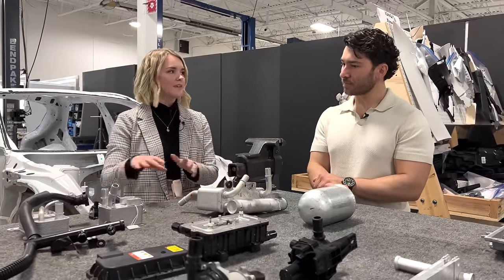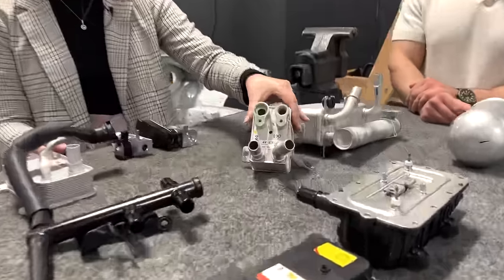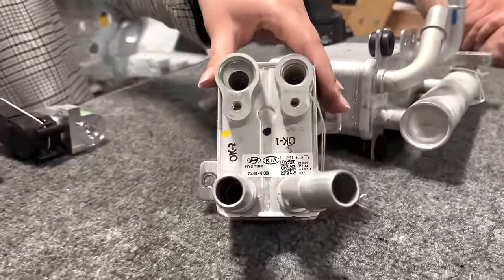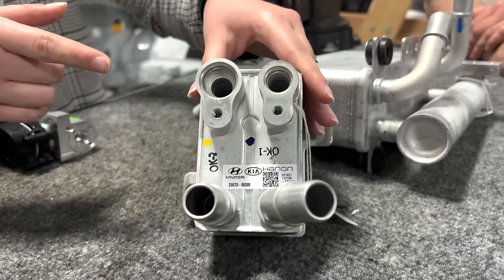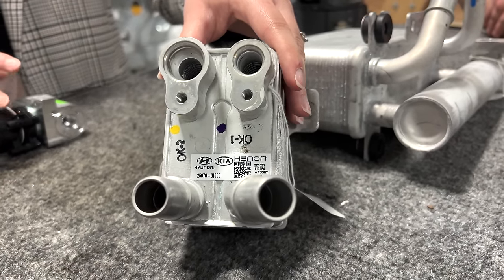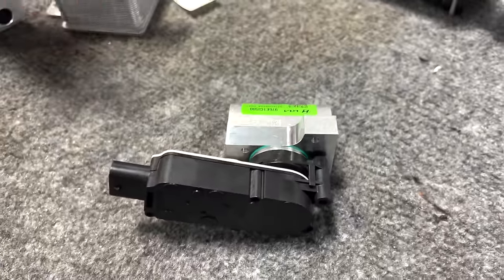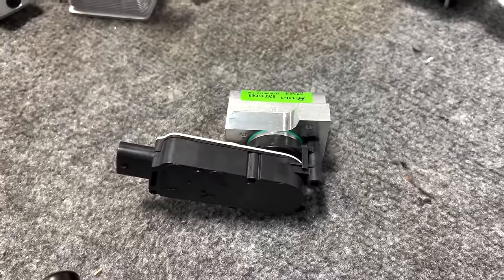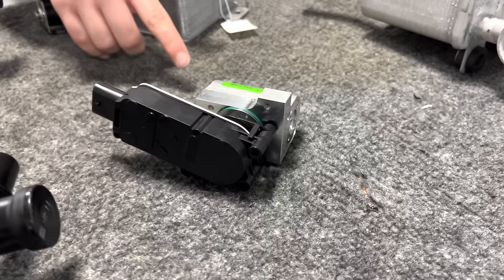But yeah, moving on to heat exchangers, there was an additional heat exchanger within the battery loop that we've called the B chiller. This interfaced directly with battery coolant as well as refrigerant, but it was only enabled to be used for battery cooling whenever the expansion valve was open. So this acts as both an expansion valve and a control valve. It was installed directly at the inlet of the B chiller, so no refrigerant was allowed into the B chiller to assist with cooling the battery unless this was opened.